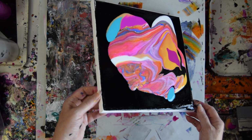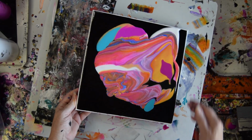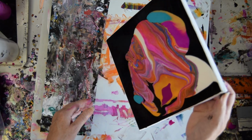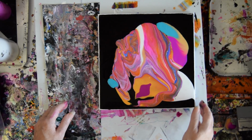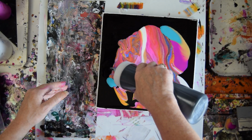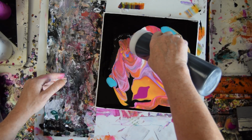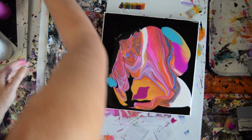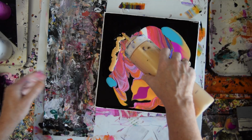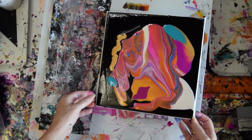I kind of like the funky shape. And I like the white negative space too. I like this solid turquoise as well. So let's do what I said I was going to do and try and use some of the black to spread the color. Just put it right down on the leading edge. I might want to put some gold in there as well, because I can. And why not? I like the funky shapes.